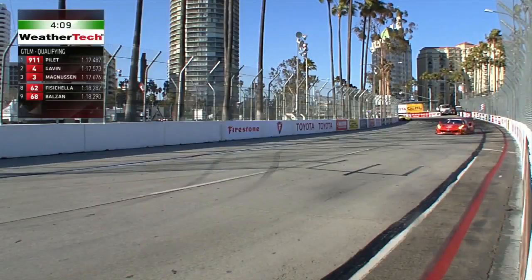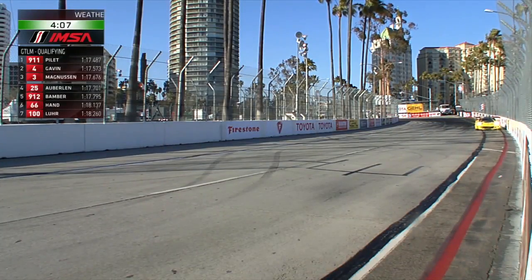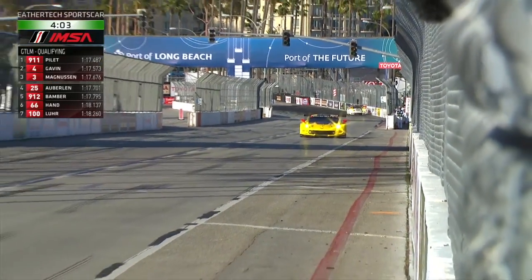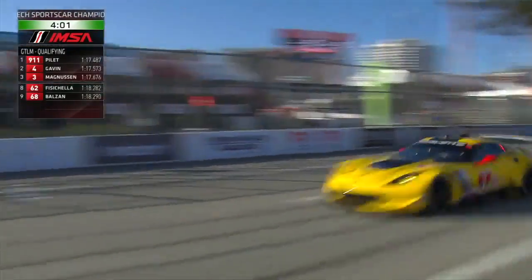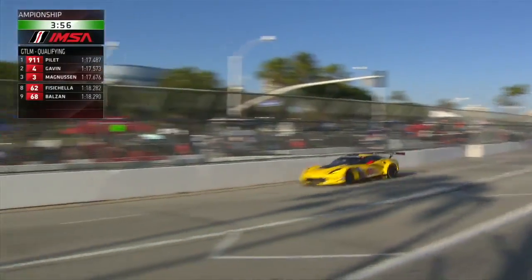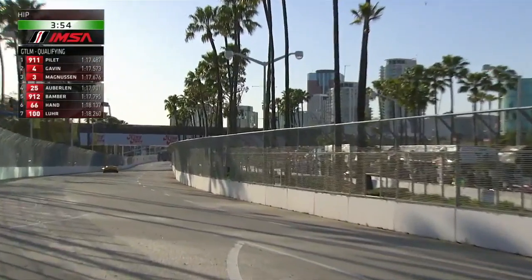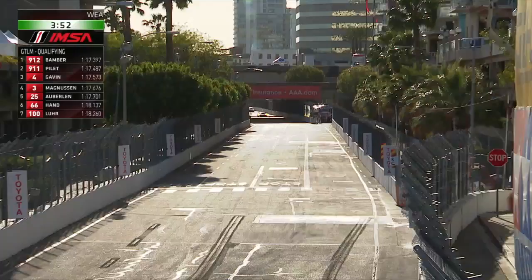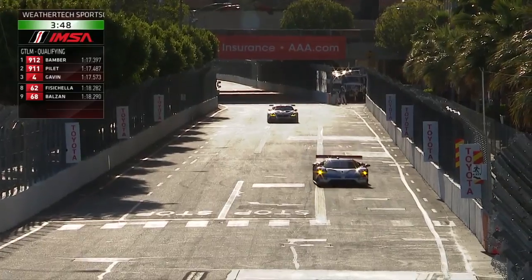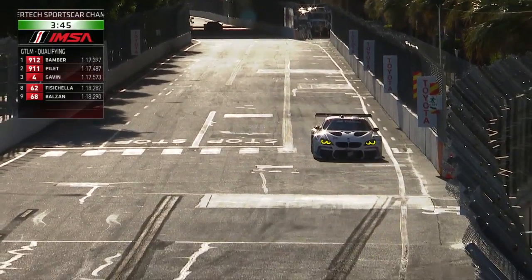Yeah, and Earl Bamber is on a very, very good lap here in car number 912. He got fastest through the first sector, personal best in the second sector, so he's now working his way down to probably along Seaside Way. Just final 3 corners to go. The right-hander at turn 9, the end of Seaside Way, then a long sweeping left that goes into the final hairpin and will bring him onto Shoreline Drive. Earl Bamber does indeed just do that, and he does go fastest.